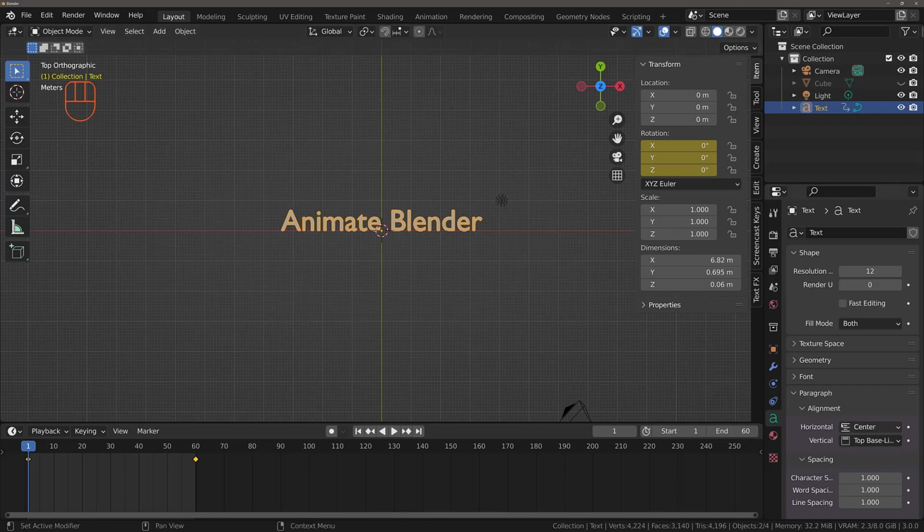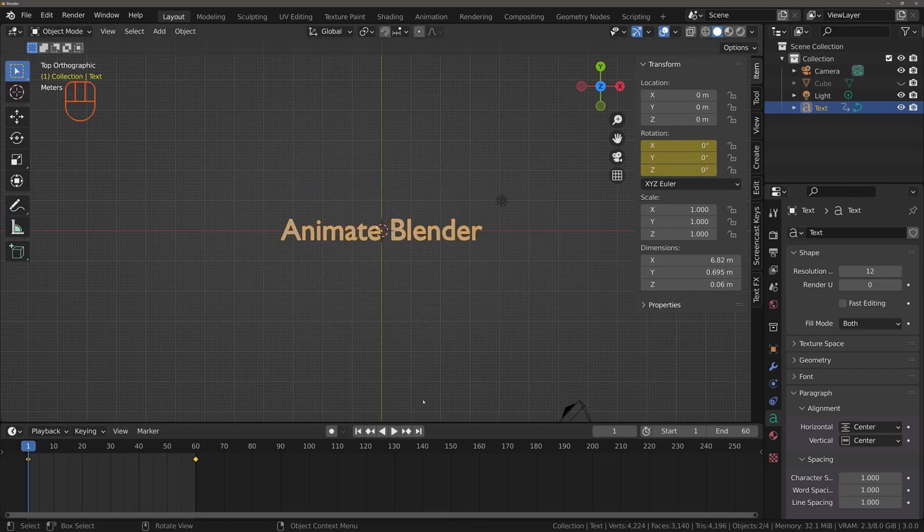So now on the horizontal axis, the object origin is found in the center of our text. This is good, but it's not perfect. We need it to be in the center of the text vertically as well to get our rotation. So we're going to change our vertical alignment from top baseline to center. And that will just bring our text down a little bit. And now, if I was to press play, you can see that we are animating our text and it's rotating 360 degrees from the center point.